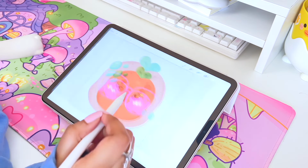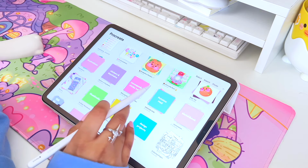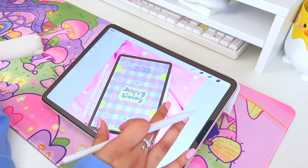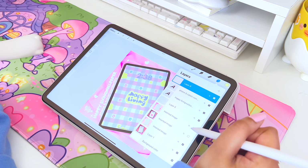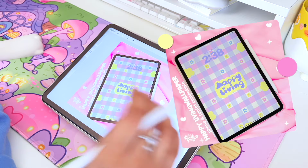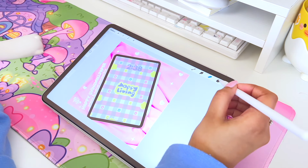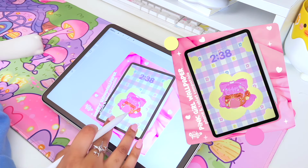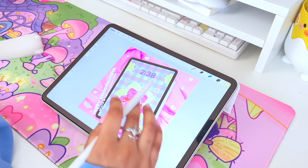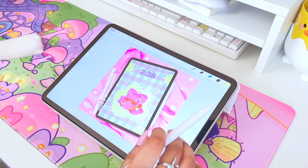Oh, and for monthly members in March, I did this cute thing. I say this literally every time I do a new potato meal, but is this not adorable? This is so freaking cute. And then I have the Happy Living wallpaper. This is cell phone compatible and tablet compatible. And then I made the girl into a wallpaper too. Isn't that cute? And then the third wallpaper was just this flower plaid background that I created.